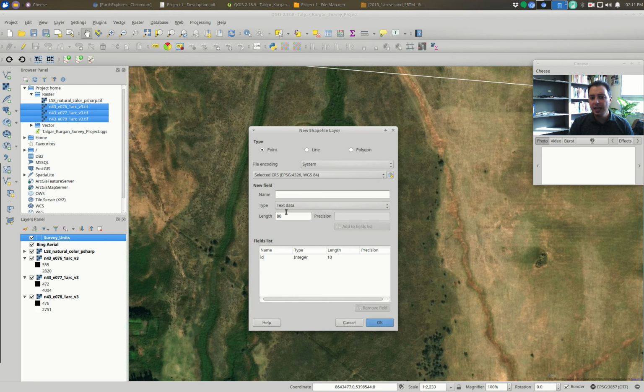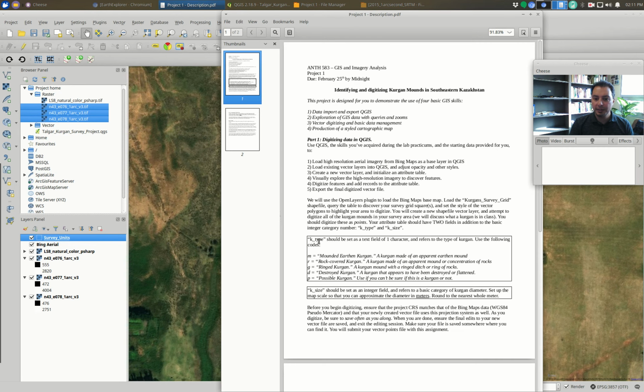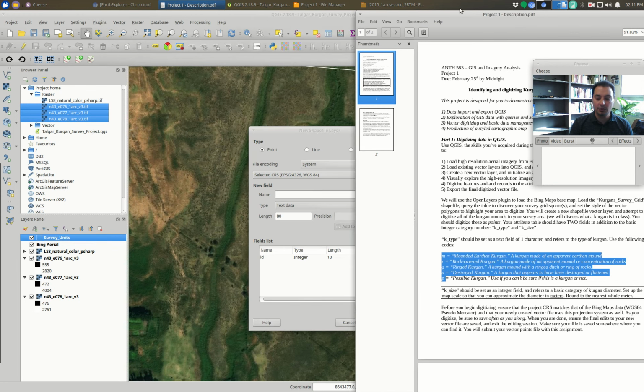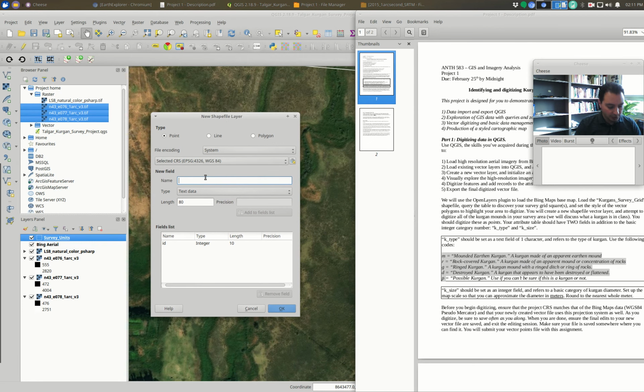Okay? And here's where we have to make our two new fields, it says here, but these are columns. The first one is going to be called K_type. And we only need it to be 1 character long, and it needs to be a text character because you're going to put these single letter codes in there that stand in for this more detailed explanation. So what we'll do is we'll just type K underscore, not minus sign, not dash, type. And this is where you have to be sure not to have any spaces or anything like that. We'll throw an error. Alright?